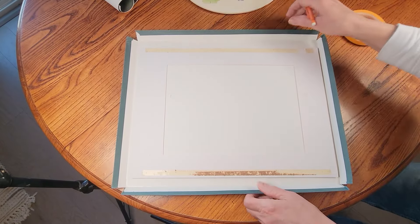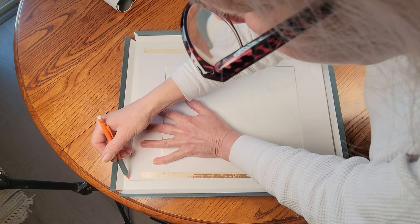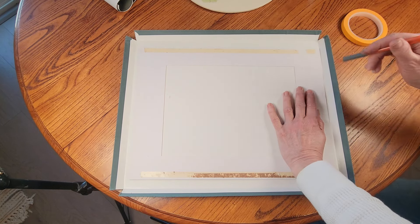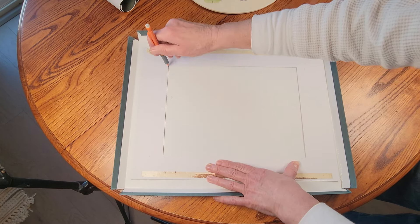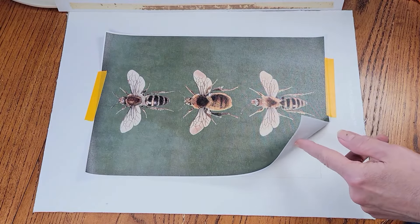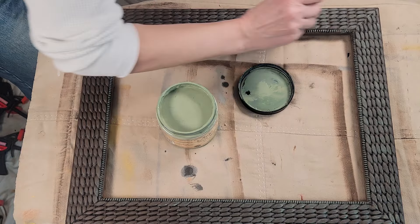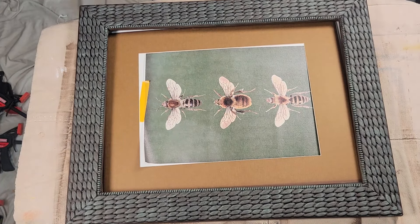I needed a base for my canvas. I found an old box that had some really nice heavy cardboard paper and I drew around that to make a base for my canvas. I'm drawing on the inside because this is where my canvas needs to sit exactly. There's my canvas — my cute little bees — everything's matched up, it's cut out, it's ready to go. I'm going to work on the frame and did a real light dry brush on this with some green because that picture had green in it and the brown was just kind of overwhelming it — I thought that helped a bit.